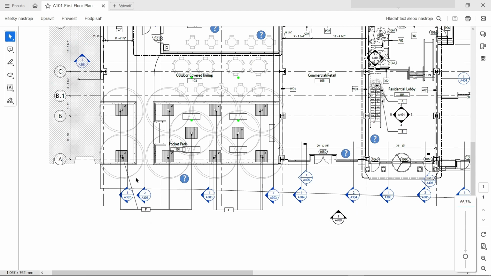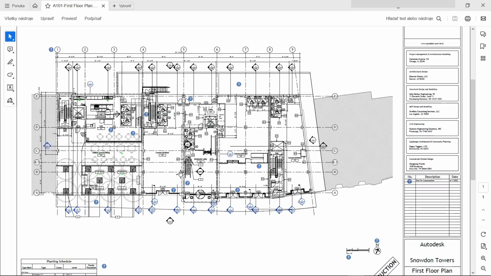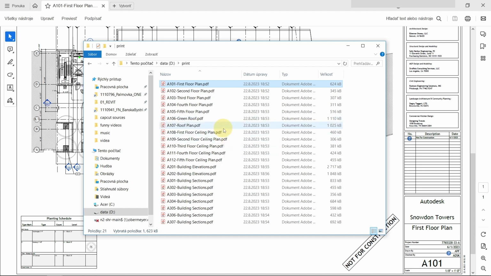You can see that the cursor changed to a hand, and that means that this is a hyperlink, and I can use it to navigate between my sheets, even though they are not in a single PDF file. The only condition is that they need to be in the same folder to be able to work.